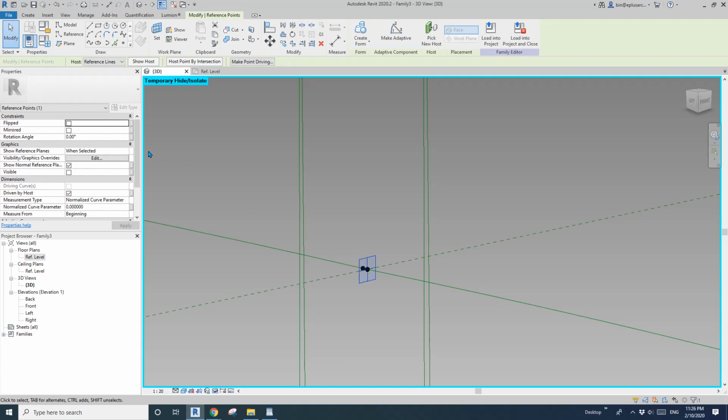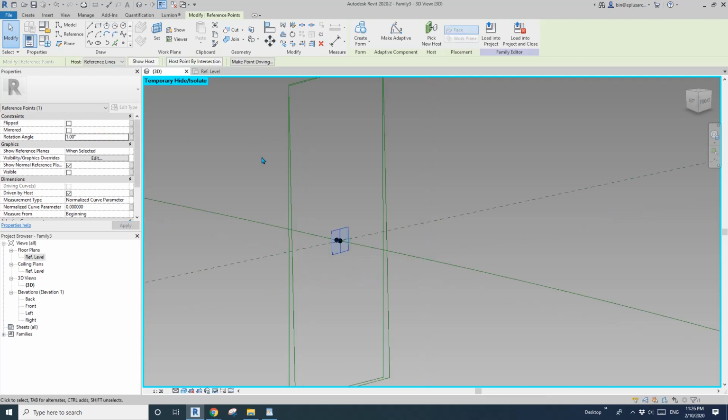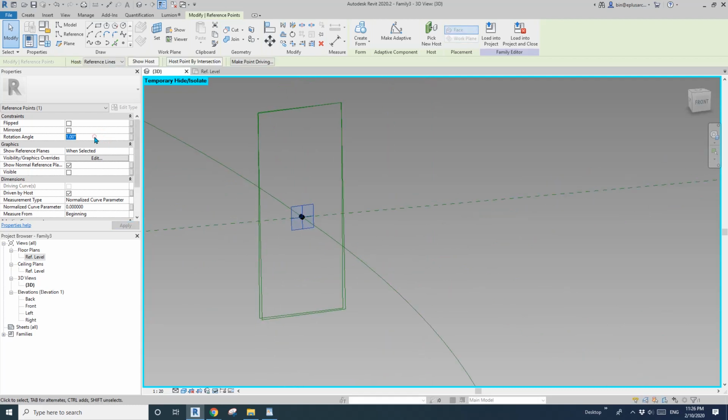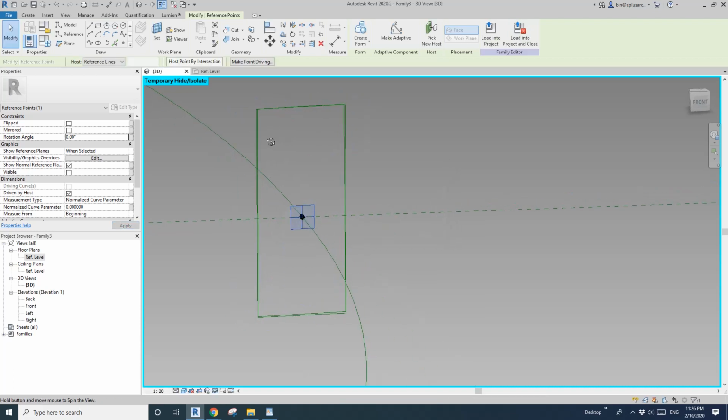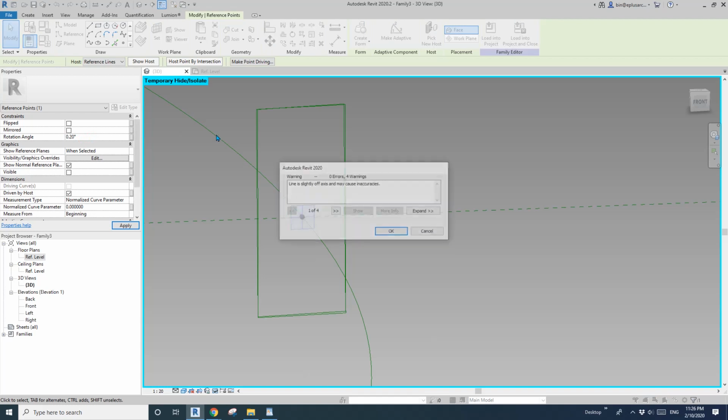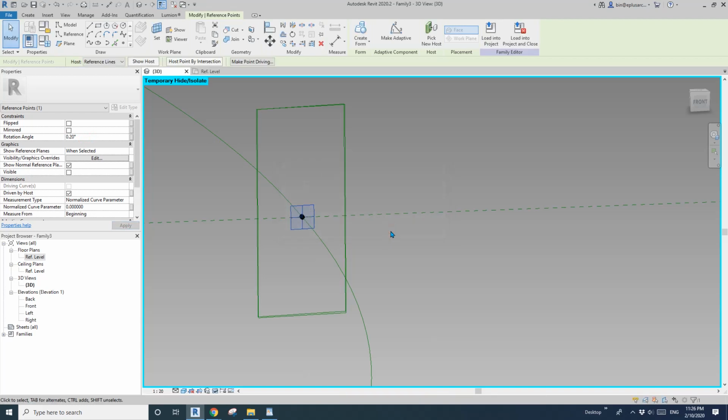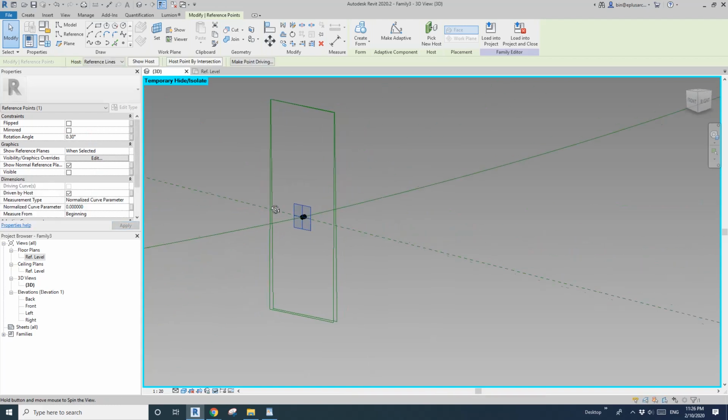I'll select this one and -1, or maybe positive, or maybe not 1 degree. Hang on, let me have a look at it. So maybe let's try 0.2. Okay, 0.3 degrees difference. Yeah, I think it's quite good now.